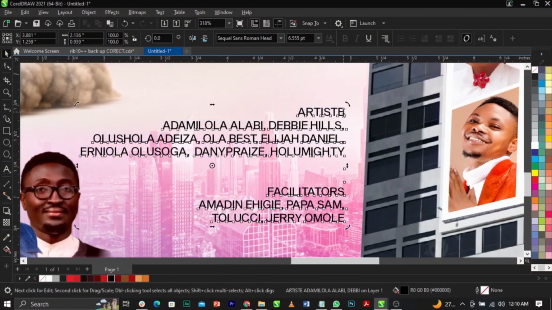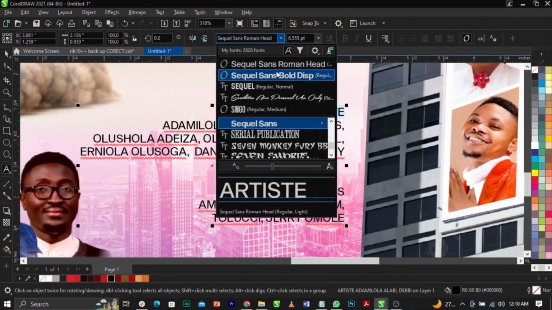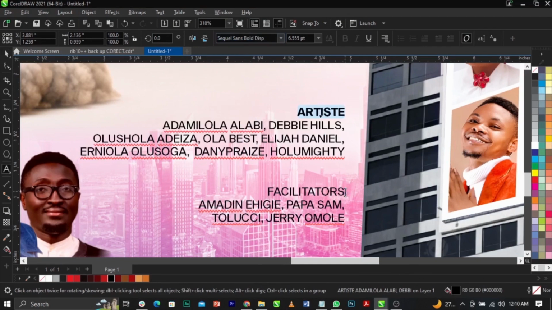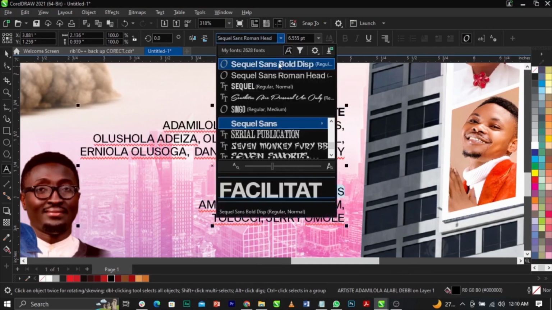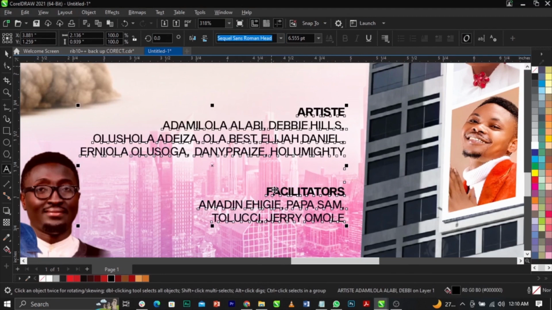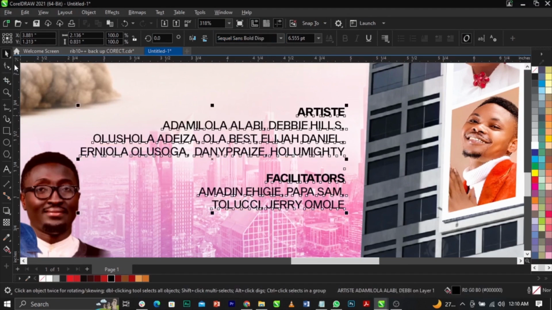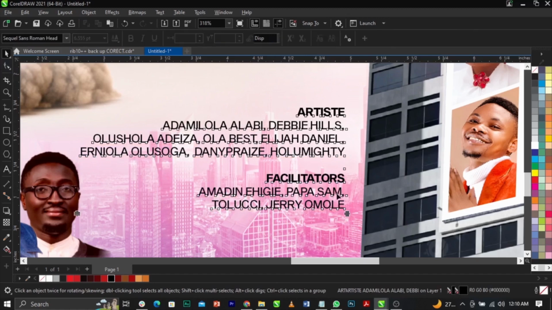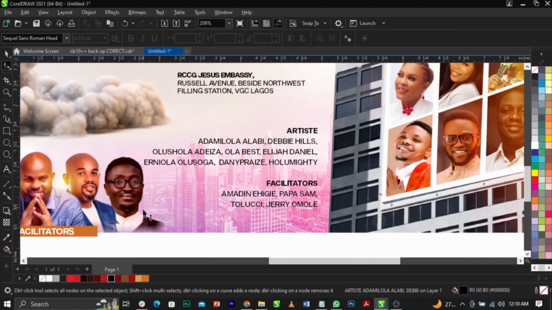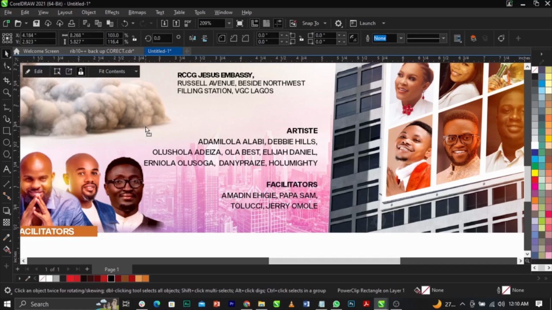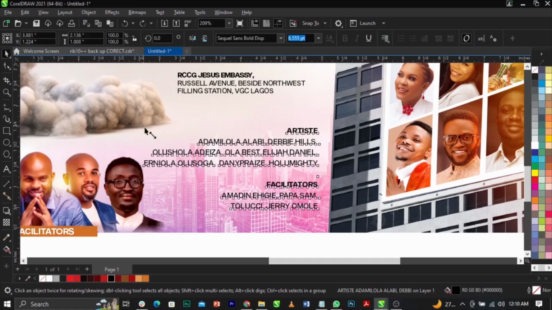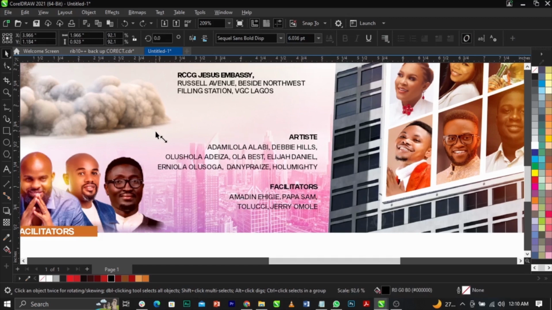So I'm going to change this one to this bold one. Change this one to the bold one. And I'm going to reduce this one and use my shape tool, then give it a light spacing, just this way. And this is basically what we're going to have. So I'm going to just reduce this one a bit. Alright, we're going to reduce this one just a bit.